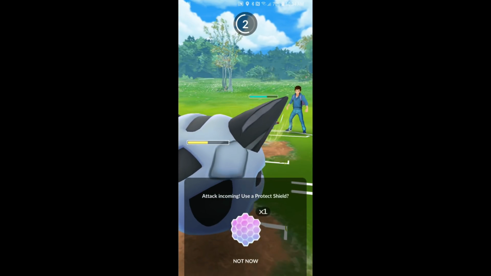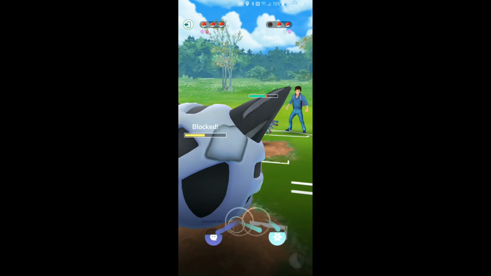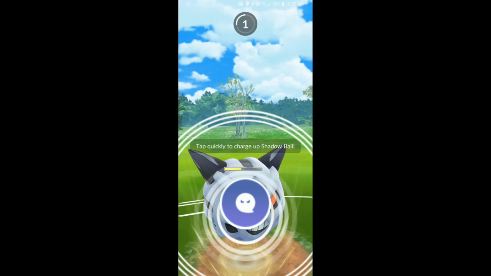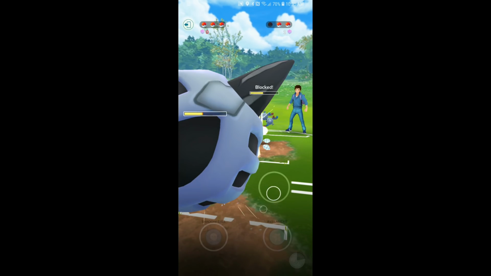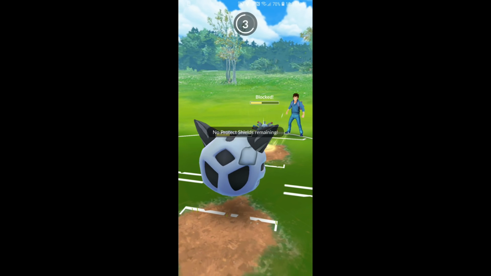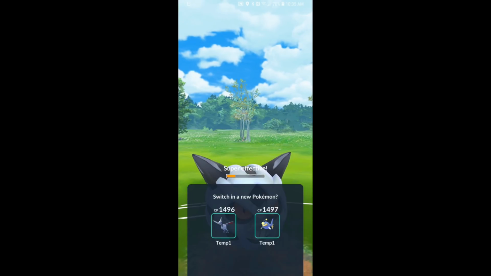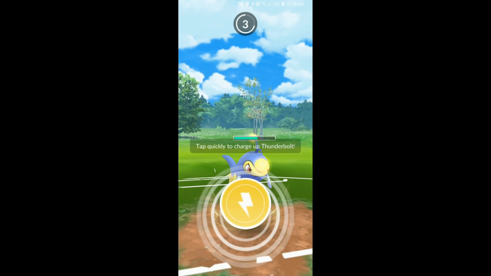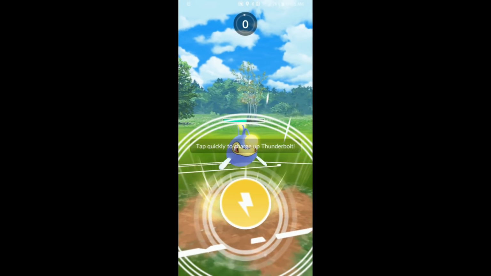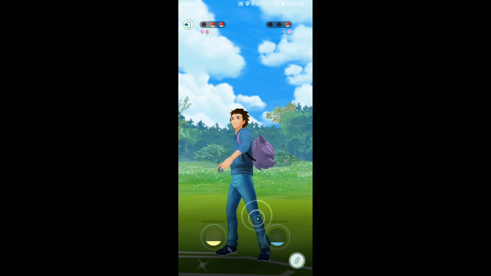Magneton. I'm gonna shield here. Magnet Bomb would be an example of where it would do a good amount of damage there. Shadow Ball. Let's see if he shields. He does. All right, that's okay. Magnet Bomb is going to deal super effective damage there. And then I have to go for sure to... I'll just Thunderbolt him. I just want to see whether or not he's going to waste a shield. Doesn't. Okay. That's alright too.